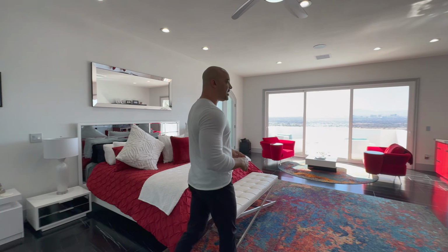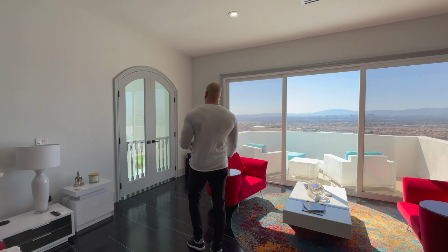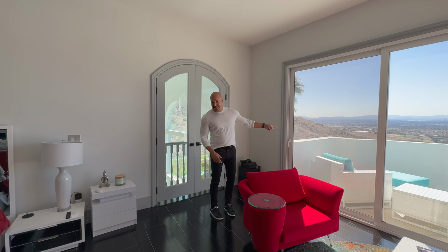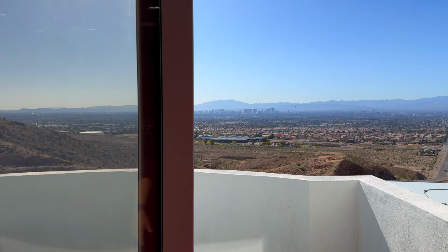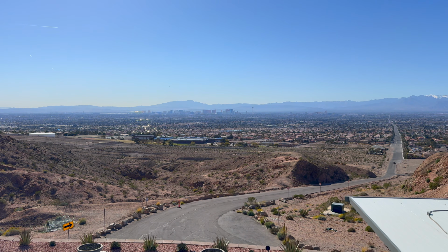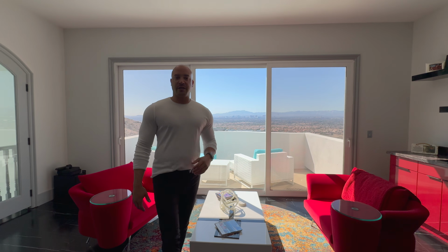Love the interior design of this home. All of their properties, they do such an incredible job with the interior design. Again, we have the matching worthless Juliet balcony to nowhere land, but this is far from useless. Now here we have a double slider system, and we have this incredible balcony here. And the reason it's incredible is, again, you have unobstructed views of the entire valley, complete panoramic views. Again, if you were here in person, it's utterly incredible.